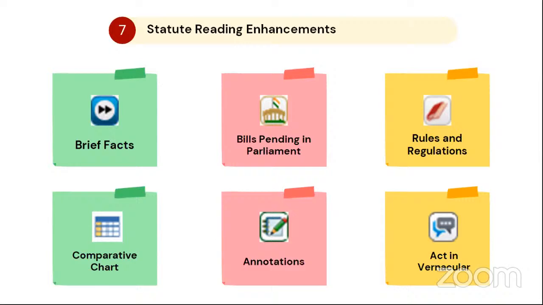Next is the comparative chart. If we look at the Arbitration Act, one came in 1940, a revised version came in 1996. It changed a lot of things. It brought in a lot of new dynamics to the arbitration and conciliation alternate dispute resolution process in India. If you want to study the difference between the two, how do you do that? This comparative act feature offers you a section-wise analysis side by side in a tabular format. Again, everything is hyperlinked. If you want to read further, you can click on read it there. So that's, again, a feature that we provide.